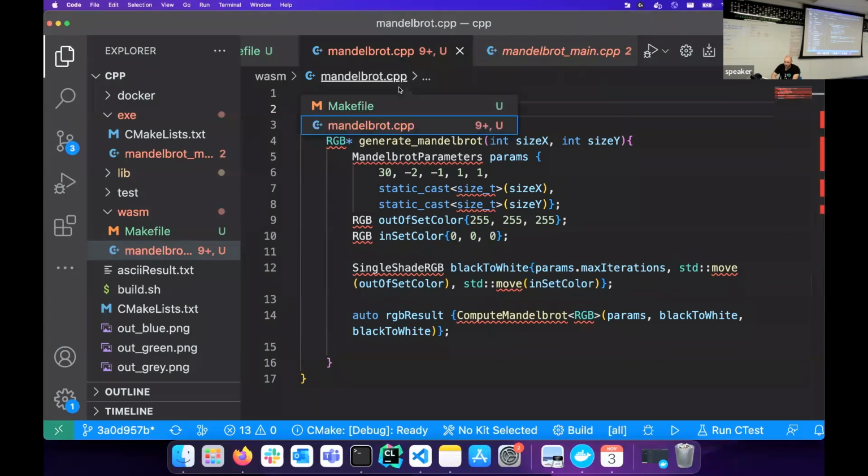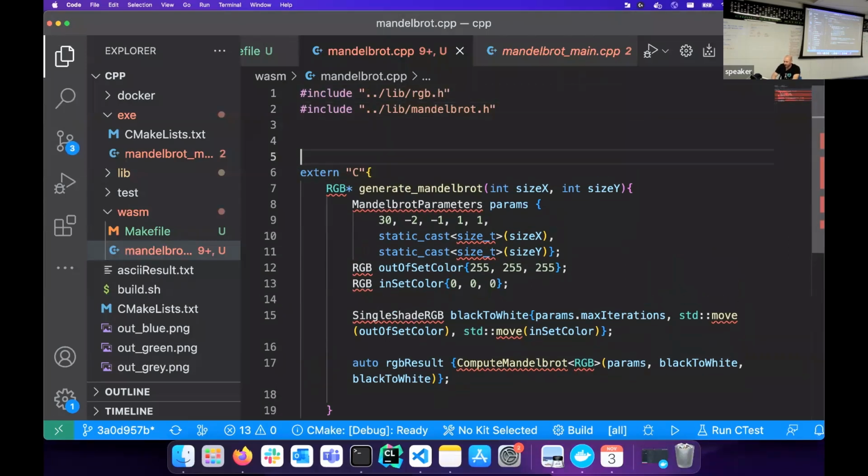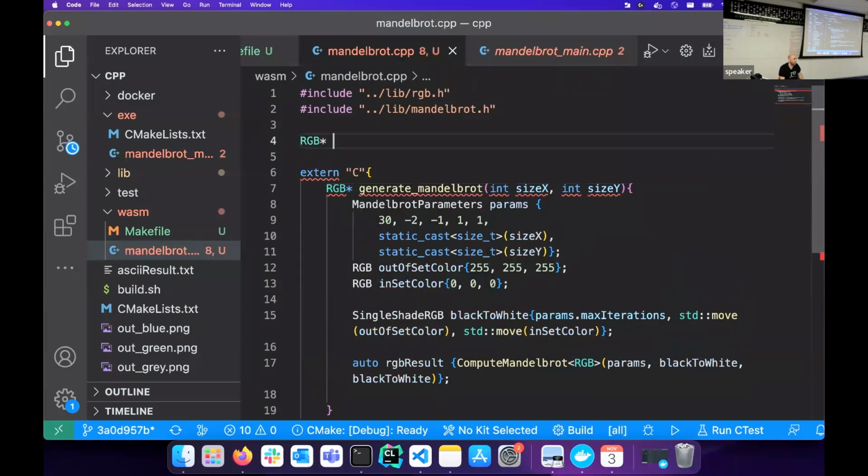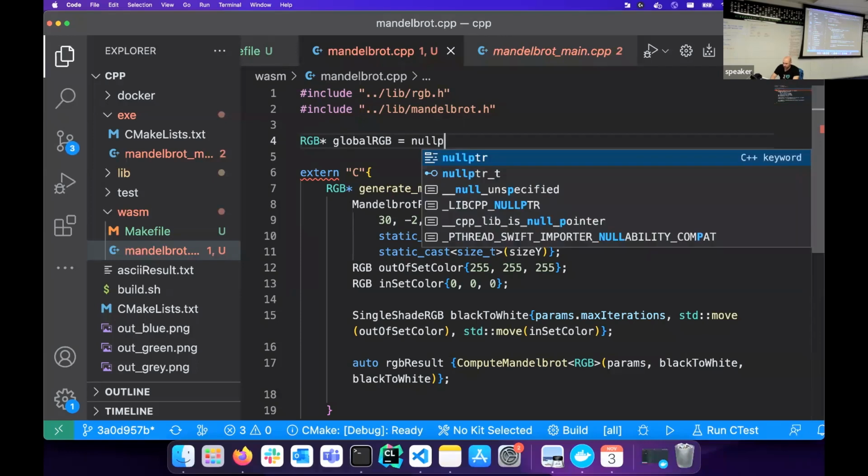global pointer. And this is really kind of okay because remember we have a memory buffer and everything that we do inside of our JavaScript lives in that memory buffer. And so long as this code is running on the front end, which I'm going to make a strong assumption about here. If we were really needing to do memory management inside of a long running Node.js environment, then I would need longer than I've got right now to set that up and figure that out and think about it. So we're just going to have a global object here. We'll call it global RGB. We'll make that a null pointer.